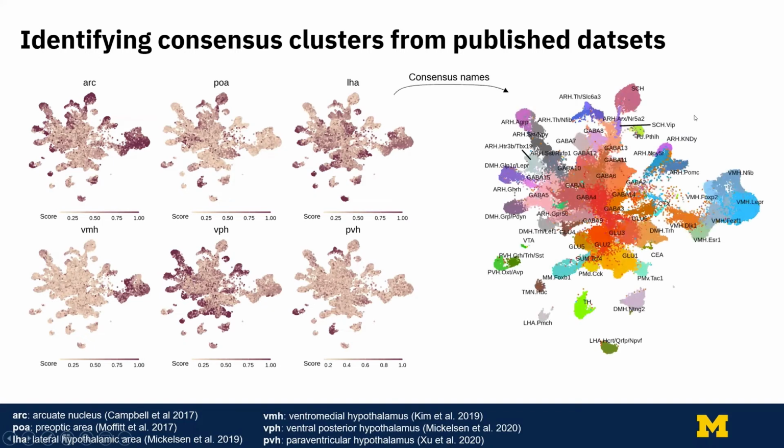And then we can use this to label our data set with established populations, as well as some novel populations in the middle here. And you can again see we have VMH out here, including our VMH leptin receptor cells, AGRP cells out here, cells from the paraventricular hypothalamus, and so on.